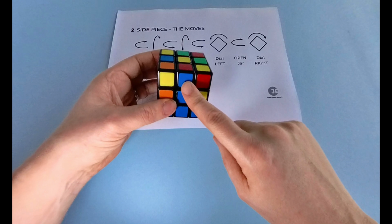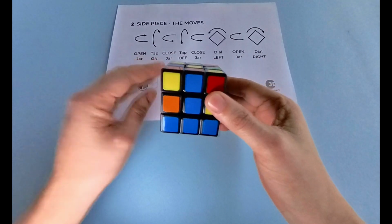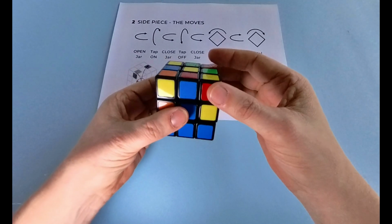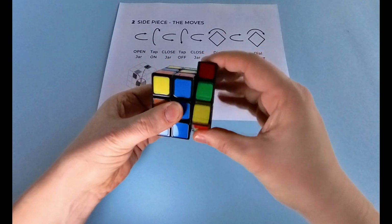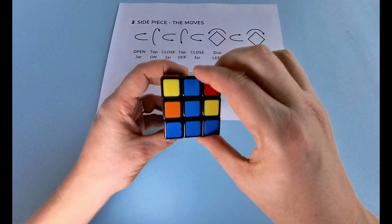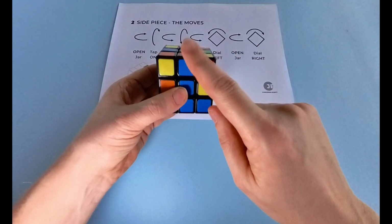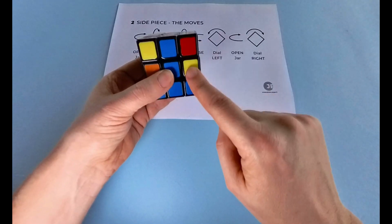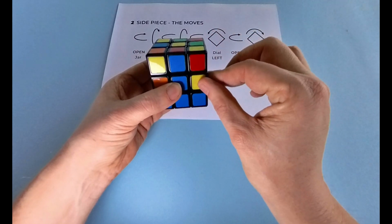And look, here I found one. So this move, the one that I've outlined here, so you can watch it in the video while you're doing yours, is, remember, open and close the jar, turn the tap on and off, and turn the volume up and down. Secondly, the principle is always that when this piece is going to move here in this order, this color will stay and that color will move here. So we need to make sure it's the right way around.